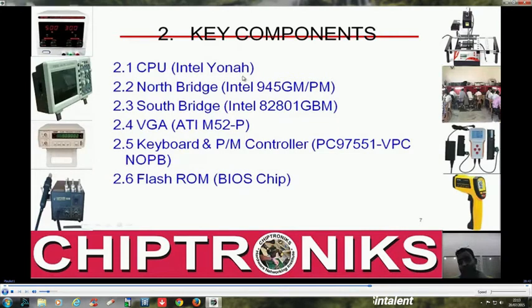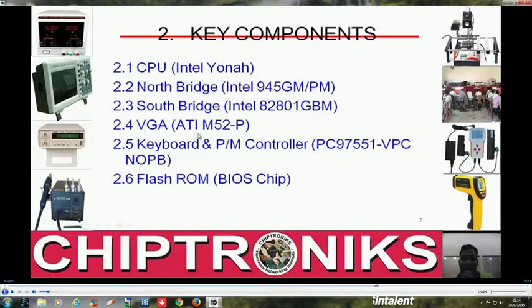The CPU. Here in this schematic I am showing you the Core 2 Duo, and this is Iohana, which is Intel terminology. The north bridge used over here is 945GM. If you go into the exact chip number, it would start with ALE82965, AC82945, like this the ICs. The south bridge is 82801 GBM, FBM, DBM, IBM, like that.